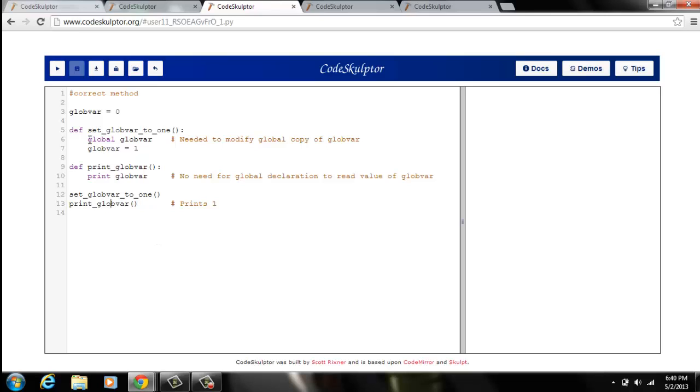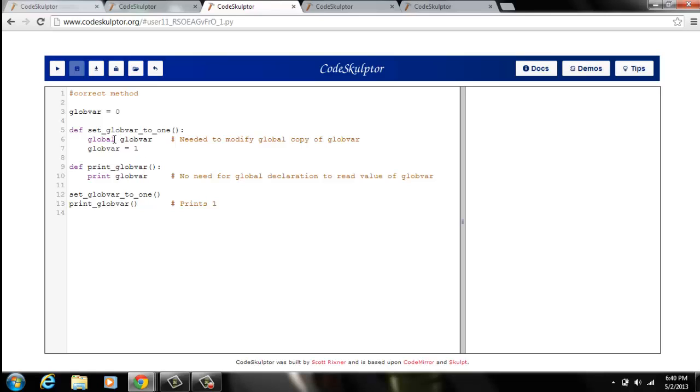So what does this function do? The difference that we observe here as compared to the incorrect method that we did in the previous example is that over here we have used this keyword global, and then we have changed the value of this global variable. This keyword global has been provided by Python so that you know that you are trying to change the value of this global variable. It is going to ensure that by mistake you do not change the value of a global variable. Since global variables have accessibility over the entire program, if you are able to change them anywhere in the program, it might lead to errors.